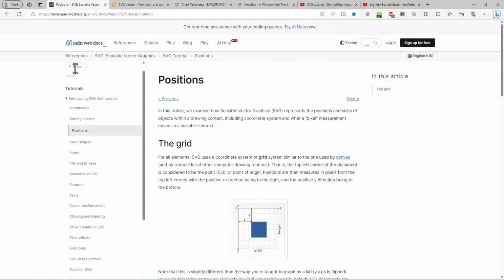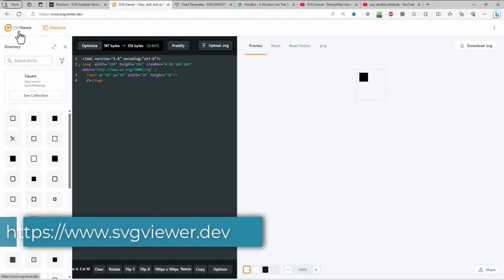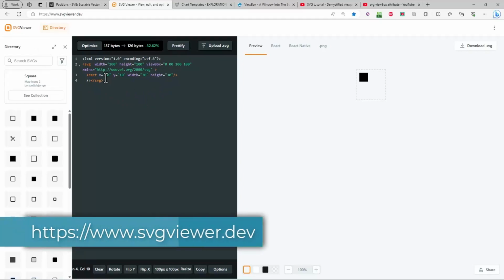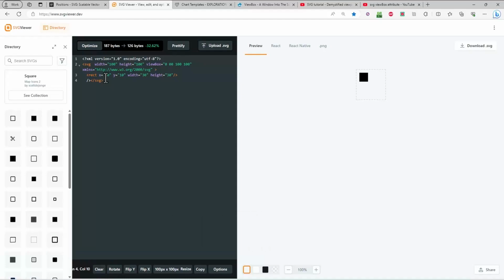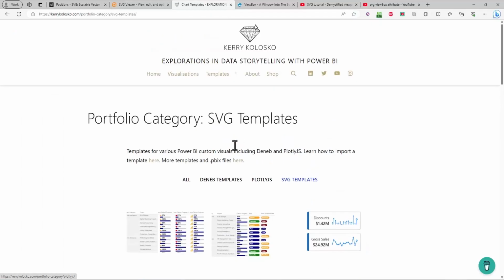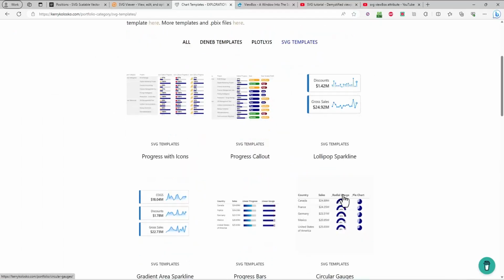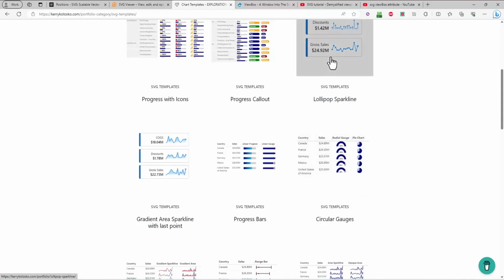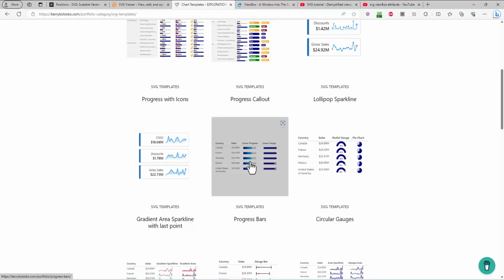Also, you can search or filter what you need. Then you will get the second site, which is SVG viewer, and this one helps me to imagine the code before I write it in DAX. However, the DAX will read the code in a little bit different way, but this is not a big issue now. The third one, this site provides some templates for SVG you can use. Also, you can get ideas from how they write the SVG code, and actually it was very helpful for me.